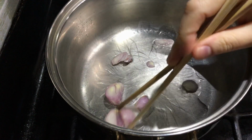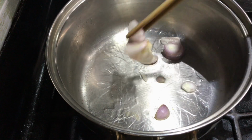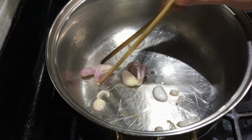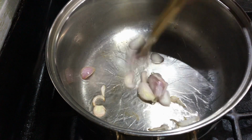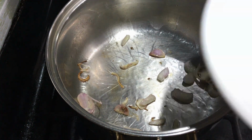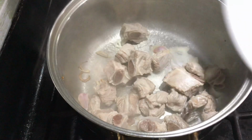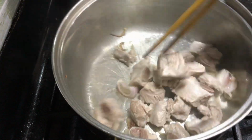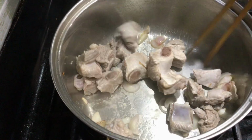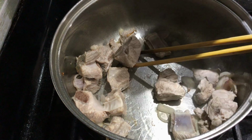Add the shallot. Saute the shallot for 20 to 30 seconds. Add the ribs. Add about 1/2 teaspoon of salt.